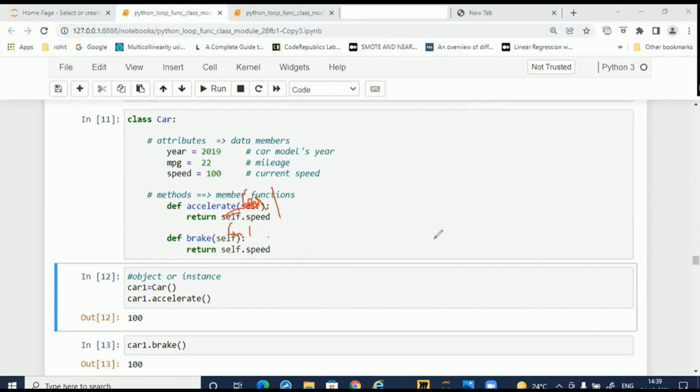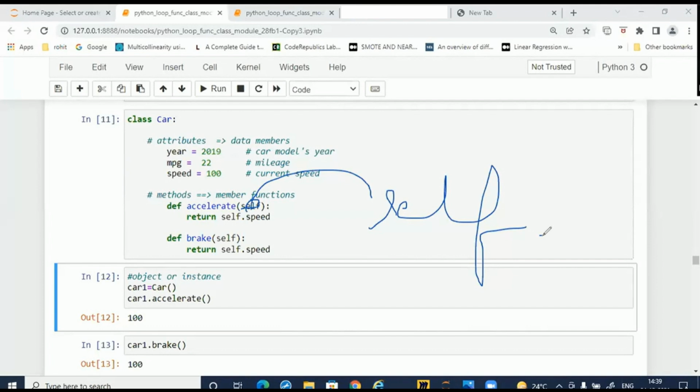Because what will happen? Today I'm working with car1. Suppose I had created car2, car2 is equal to car, in this way. Then car2 is there, so again I have to change it to car2. No, this is not the right way of working. Instead of this, why not write self? Because I know self means the object name.